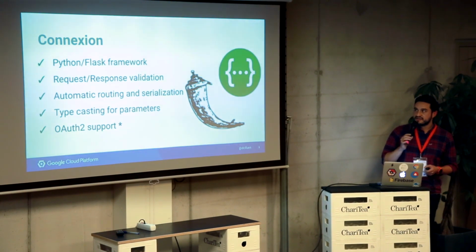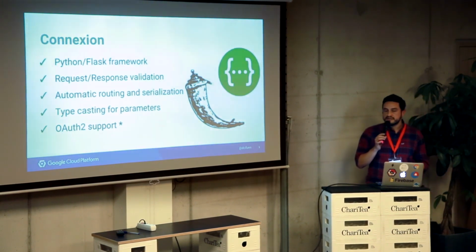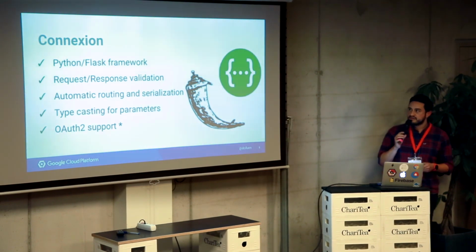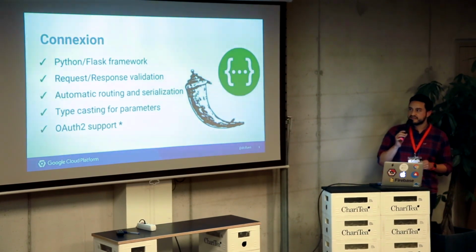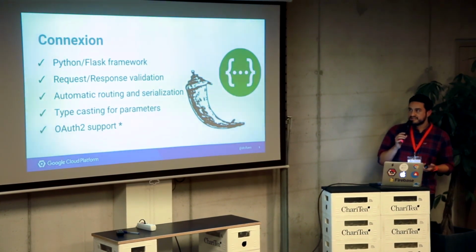So what is Connexion? Connexion is a framework. It's for Python, and it's built on top of another framework called Flask. It's a very lightweight framework just for API development. And it solves some of the issues, and it doesn't generate either the specification or the code. It keeps both separate.